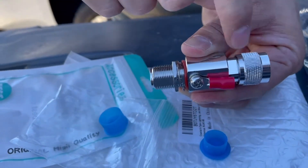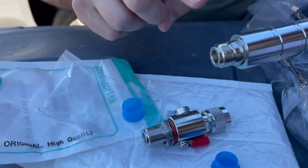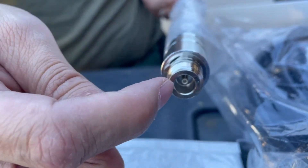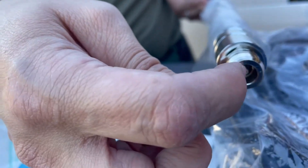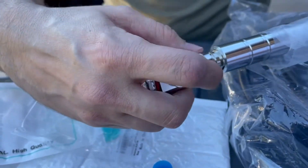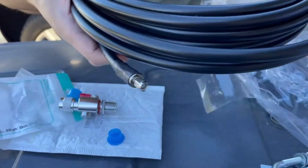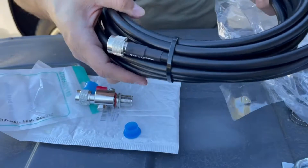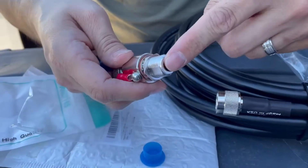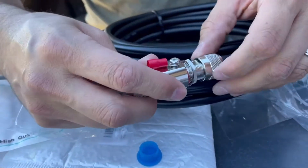So this is the N-type female and this is the N-type male. This is the 6 dBi antenna that we bought. This is the female — you guys can see it has that point but it's empty in the middle. We're going to take our male and our female and connect these two right here. I also got this cable right here, it's LMR 400, got this off Amazon. On this side we have the female, and then this is the N-type male, and we're going to screw this in like so.